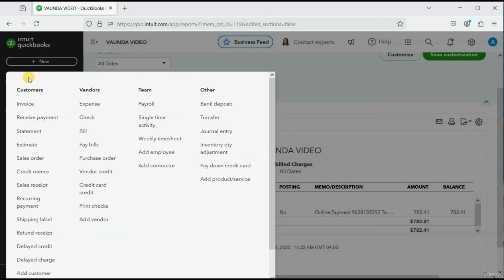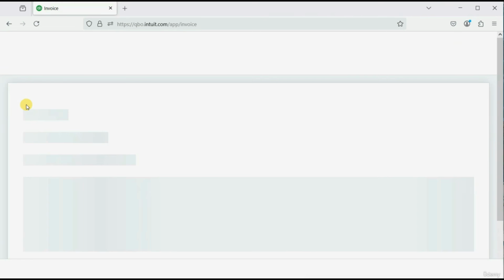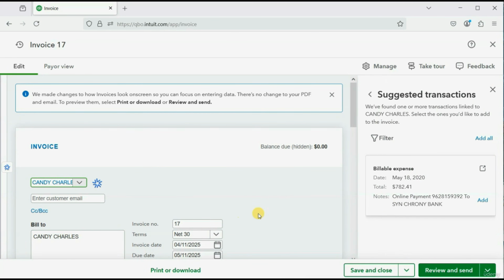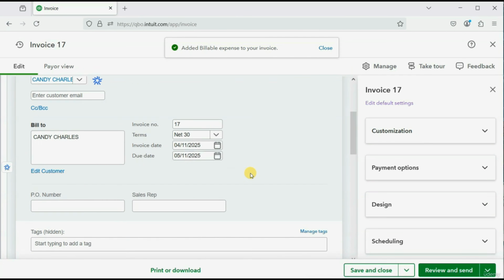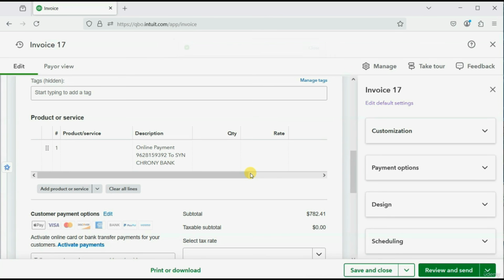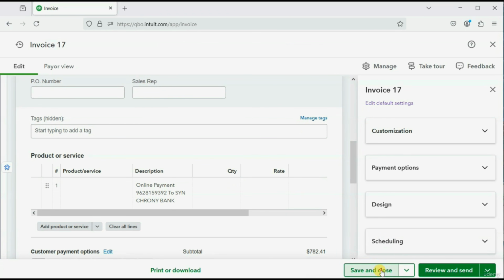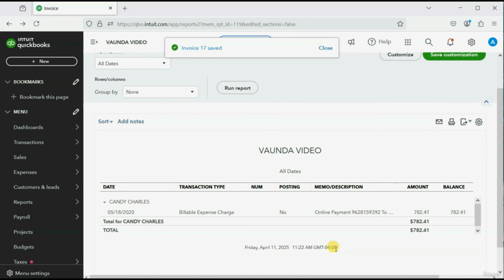You click New, Invoice if you want to bill it to the customer, and as soon as you choose the customer, any billable expenses would come up here in the side panel. And if you want to use it, you would just click Add. And then you could, in addition to that, add anything else additional that you want to add to the invoice before you would click Save and Close.